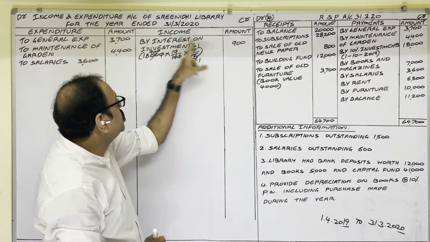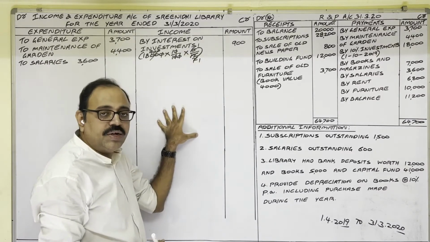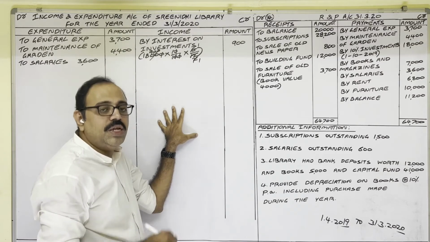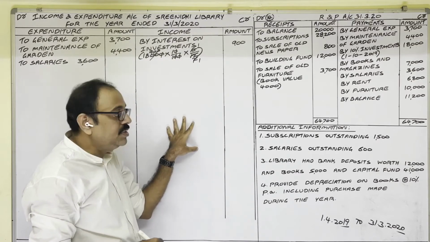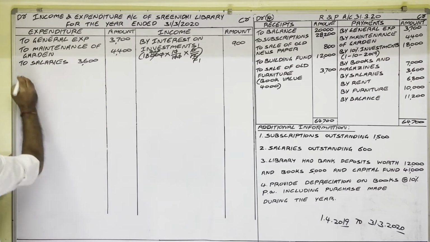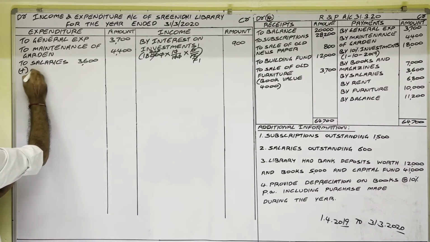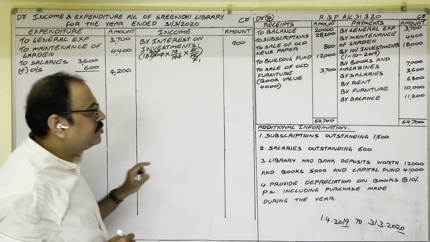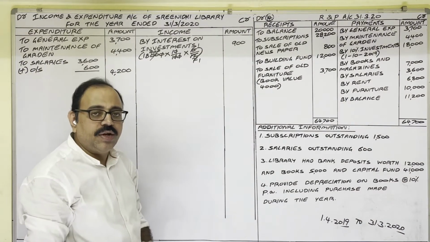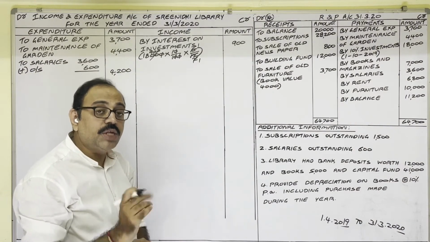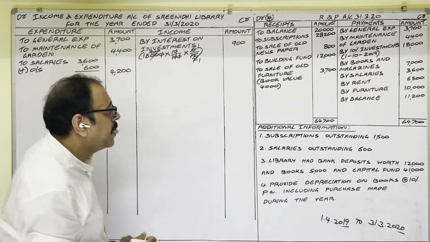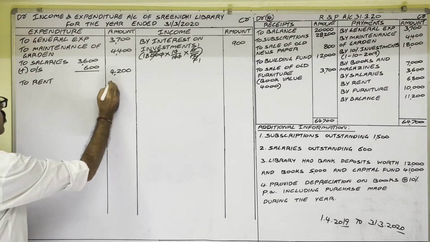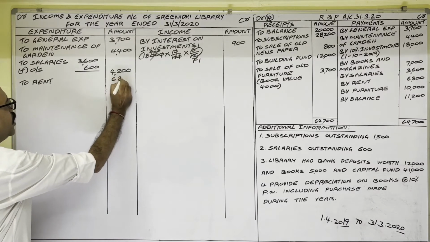That is why interest on investments also we have credited. This is interest on investment to be received, no? Income to be received, no? So we are crediting here. Plus outstanding salaries 600 rupees. Total in outer column. Next, rent 6,800. Every month we pay. Revenue expenditure, debit side. To rent, no adjustment. Amount in outer column 6,800.